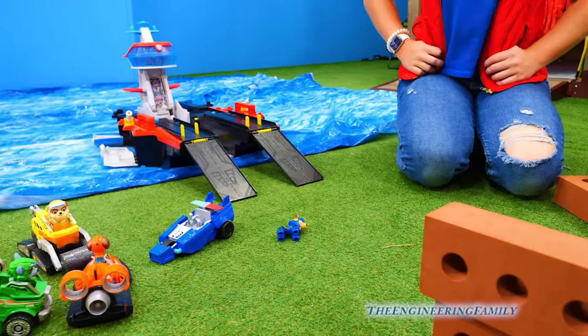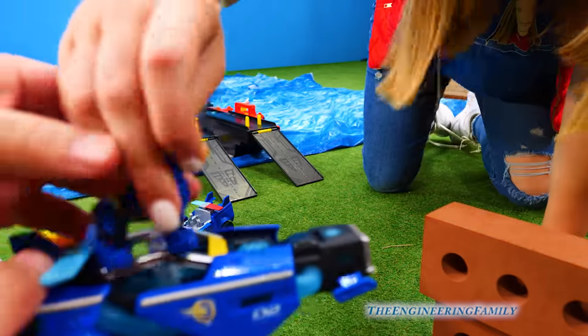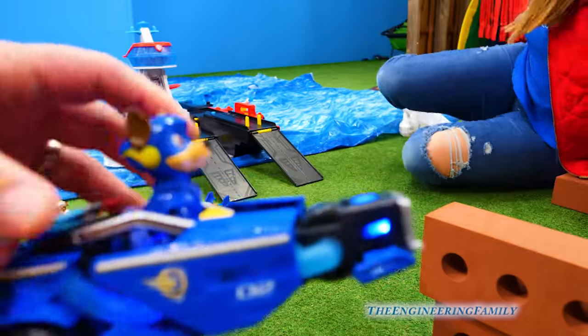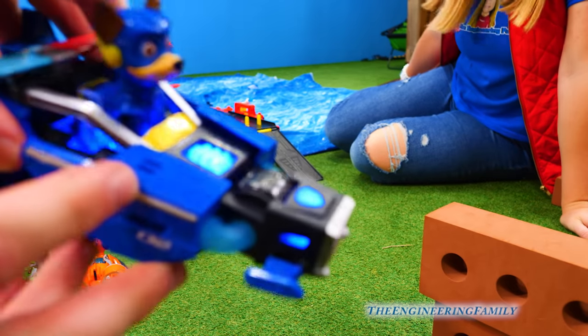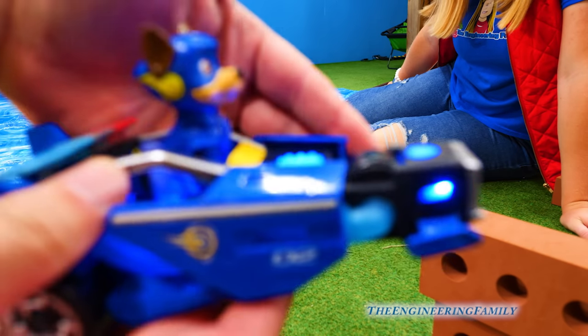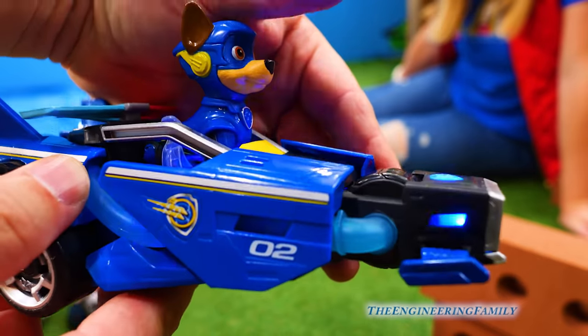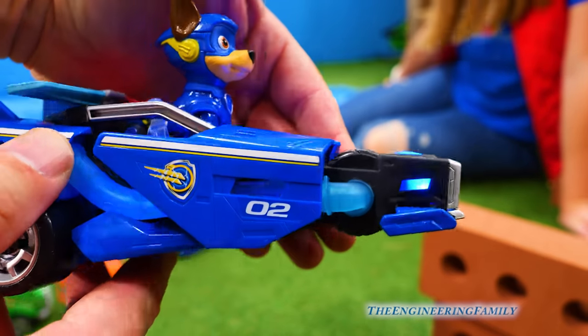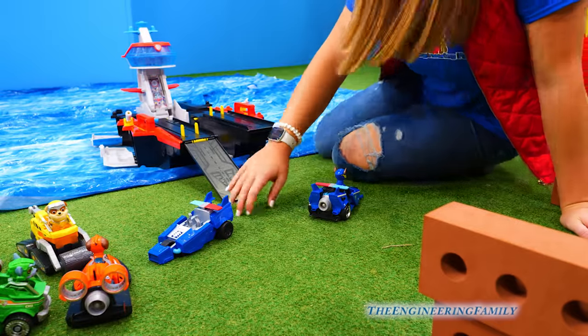It just didn't come with the... So let's see. Will you hand me Chase? Because he's on the case. It looks so fast, right? Very fast. Even the engine lights up. Chase is on the case. Yeah. Where's Chase? Let's protect Adventure City, Paw Patrol. You see it? His is number 2. Play some music. Very cool. Do you want to see if this one goes down? Ooh, that one rolls really well.